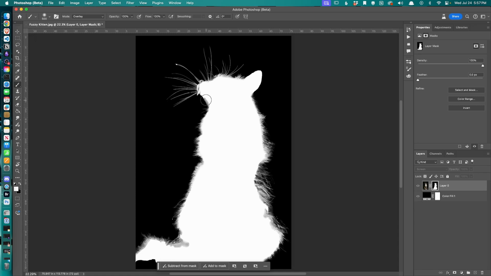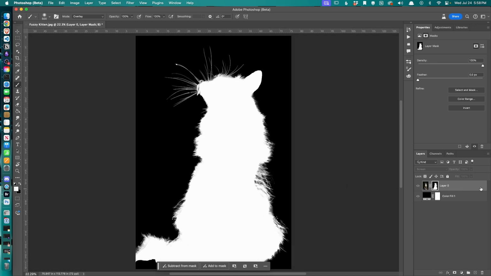So now all we have to do is, I'm going to make my brush a little bigger here, and gently go around the edges. Notice how we're bringing more of the hair in, but we're not really bringing more of the stuff in here. So we just go around here lightly. Then let's get that little fluff up there. And there we go. Let's see if we got anything we missed up here. No, I think we're good.